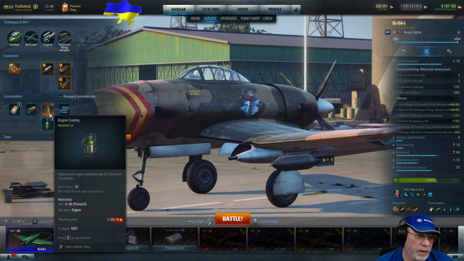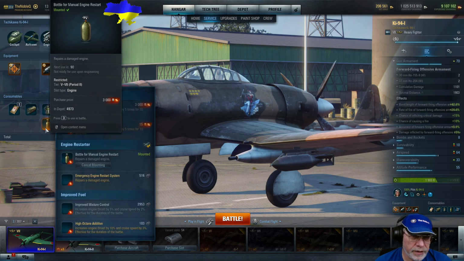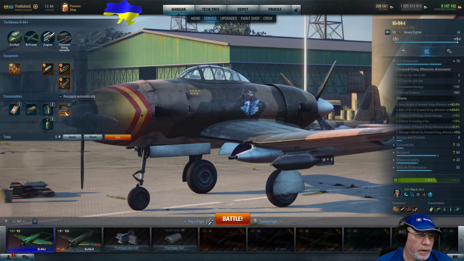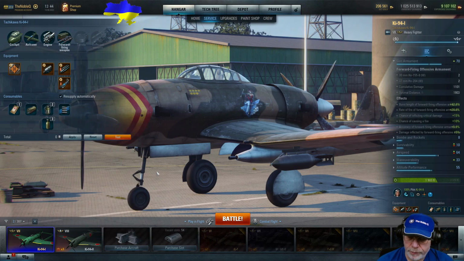Engine cooling for 10 extra seconds of boost, provided you have some, and I think it's important to have an engine restart on here, but if you are concerned about speed, you do have the option of the improved mixture control. Universal ammunition, you could load gold, but of course I never do. So, that's the consumables. Let's talk about pilot skills.